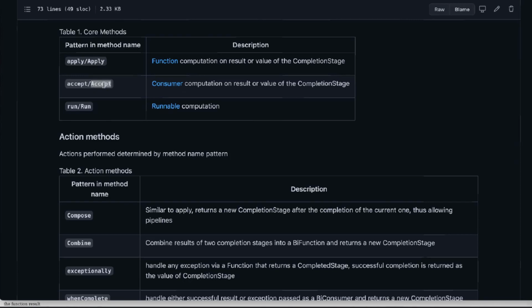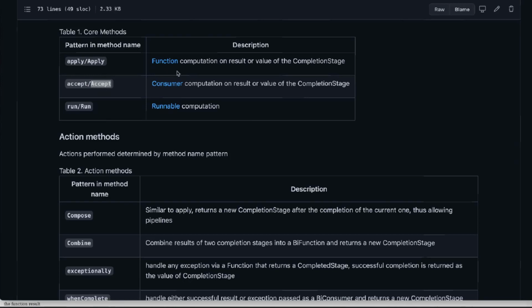Similarly, there is an accept method signature. So if your method name has the word accept in it, that's what I mean by method signature pattern. If your method has the word accept in upper or lowercase, it means there is a consumer involved. I guess we'll get to the difference in a little bit, but a consumer basically consumes some content from the computation task. So if you, let us say, have an addition completion task, the sum is what is used further in a consumer. A consumer does not return anything, a consumer simply consumes, whereas a function returns something.